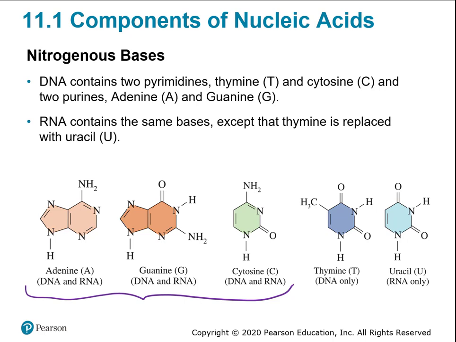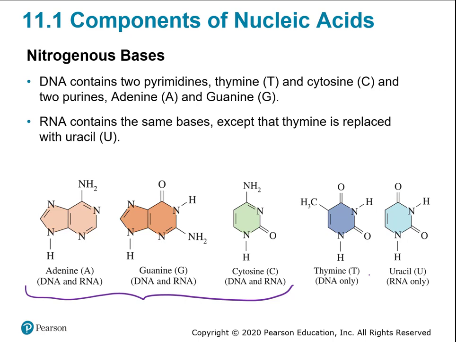The only difference with the nitrogenous base types is that DNA has thymine, which is the next one, THY, not thiamine, that's actually a B vitamin, but thymine, THYMINE. And thymine is one that you find in DNA. RNA has uracil. And if you look at the two, can you see where they're different? There's only one thing different. What's that? What's a CH3 group called?